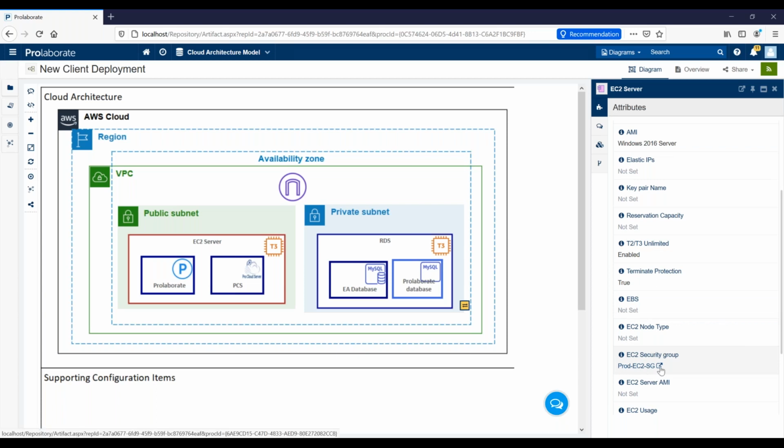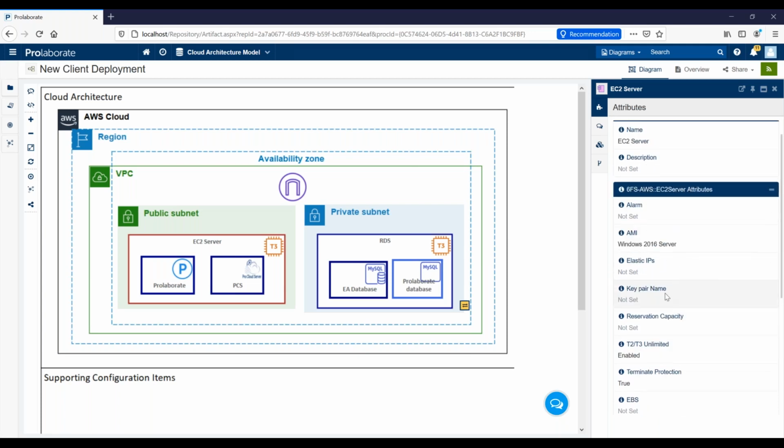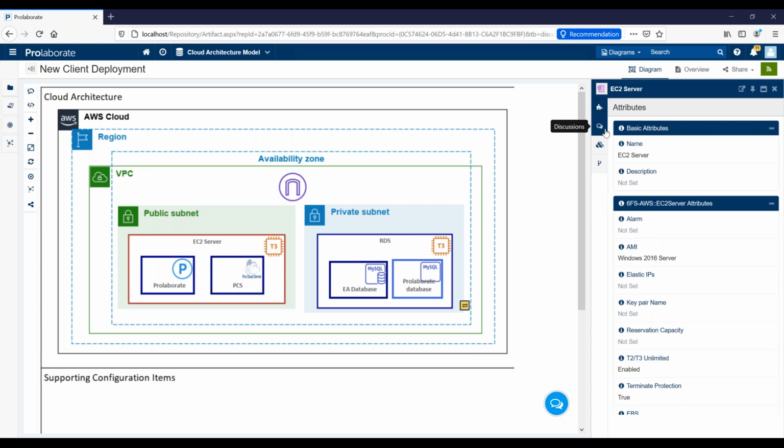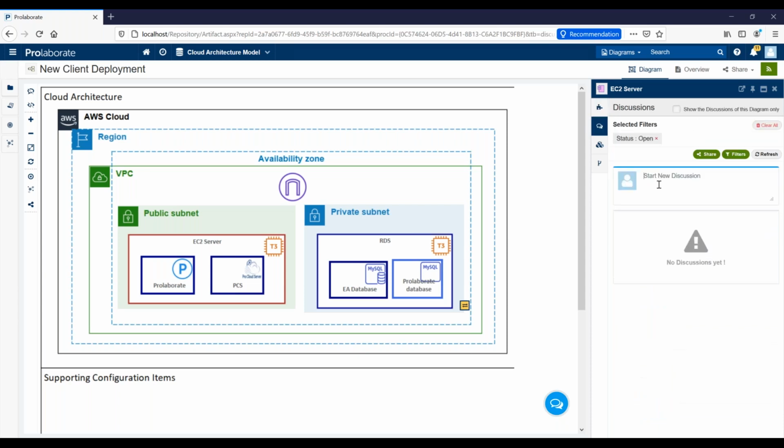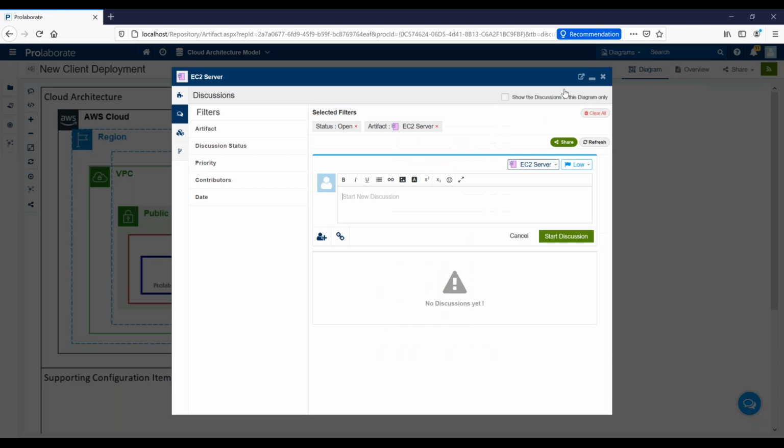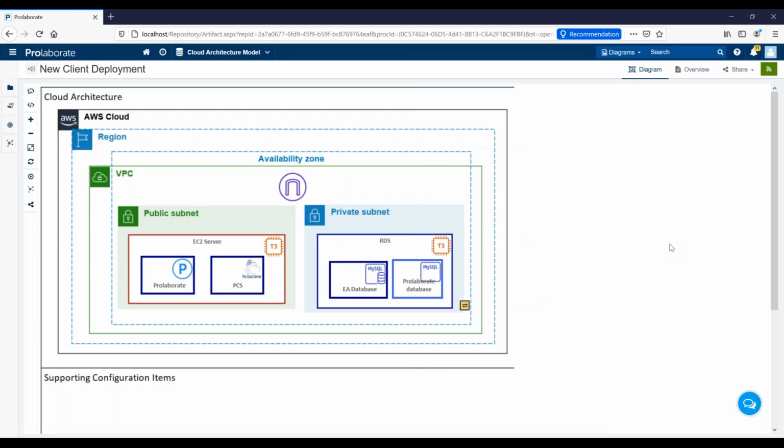If I want to look at its details, I can even click and see. So we are using the EAs, ref goods, and other tagged values, but in a more interactive, user-friendly way, so that anyone could take a look at it and understand. And even if they have a comment to be made, they could just start a new discussion on that particular element, on that particular diagram, and everyone who is involved in this is quickly notified and they can update it.